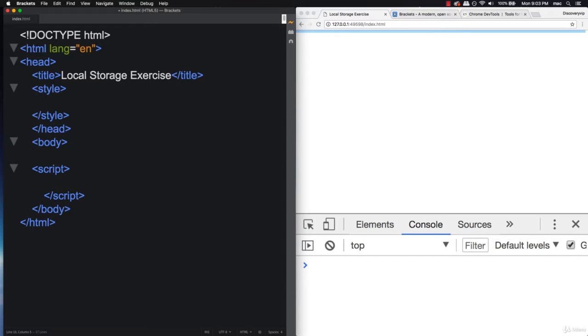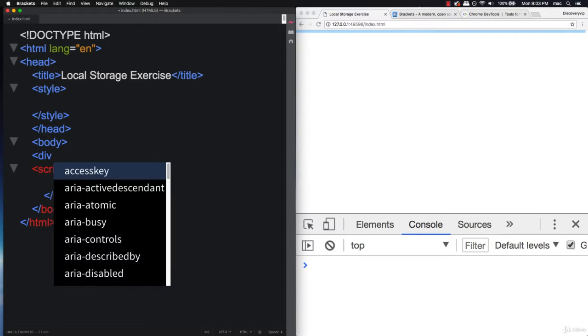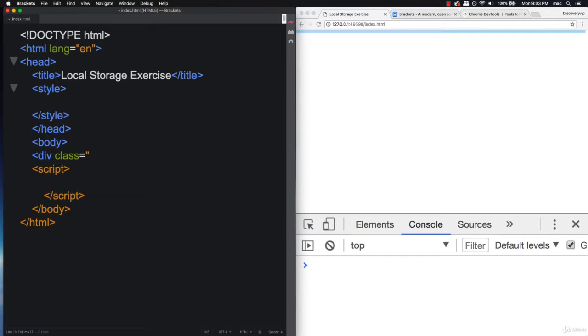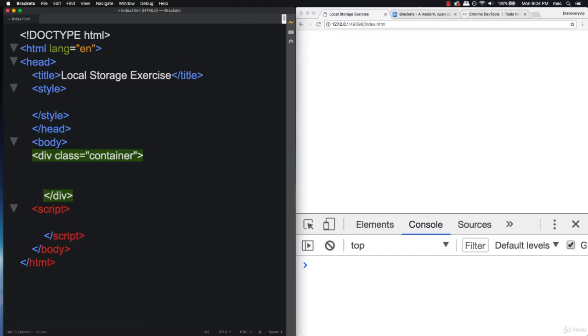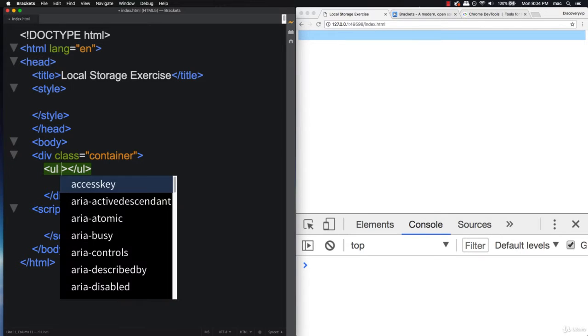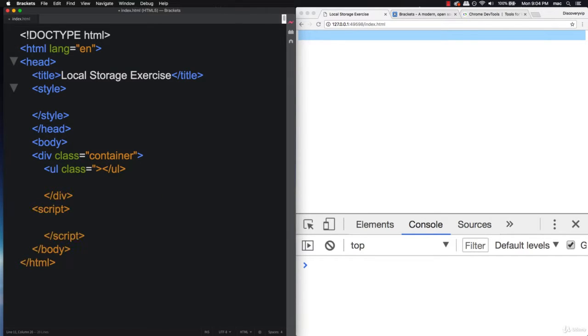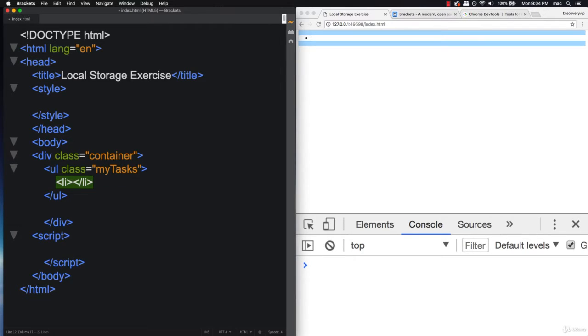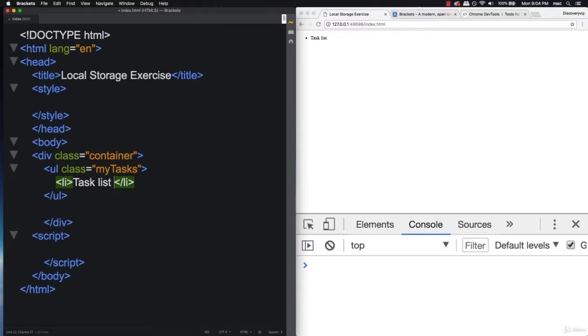And also, before we conclude, just to finish off a lot of the HTML that we're going to be doing within this course, again, we don't want to focus too much on the HTML. So let's set up some divs, and then next, let's also do an ordered list. Within this ordered list is going to be the listing of tasks. So we're going to build out our task list there. And these are all going to be list items that are going to be contained within the task list. We can start it out by having a main task list items.